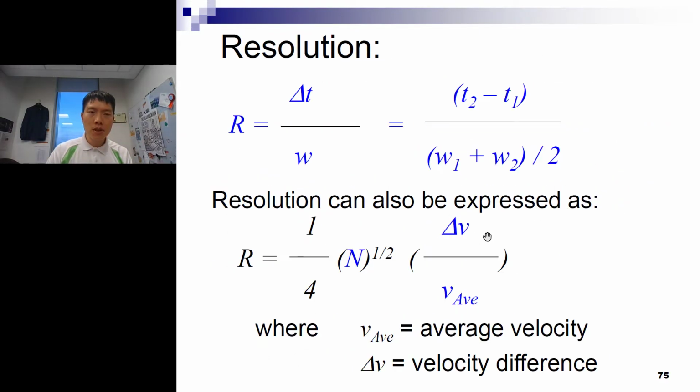Okay. So resolution, the capital R here, is the difference between the two adjacent peaks you want to see in the analyte, and then we look at the width of the peaks, okay, for 1 and 2 at the base, right, average base peak, because you can't assume that the two peaks have the same base width of the baseline. Okay, when you do a substitution, this is what you get from the previous slide, where delta V is the difference in velocity and V average is the average velocity.